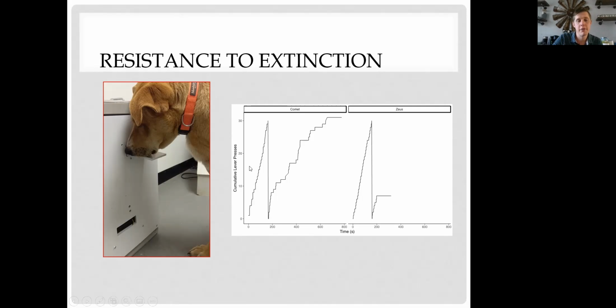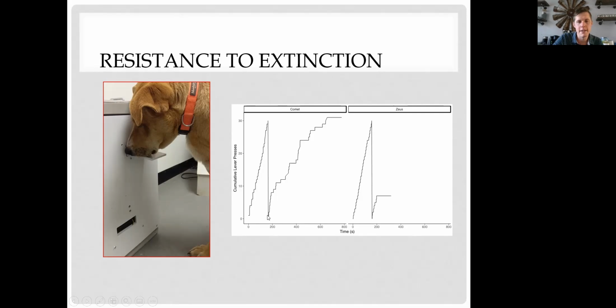So here is a cumulative record. We just talked about cumulative records in our last class, right? And this is basically time, and these are increased upticks with each response that a dog makes. So this is Comet making lots and lots of responses over a short period of time. And this is an initial acquisition phase, where it goes up to 30 responses. Then when 30 responses finishes, he's getting reinforced for each of these.